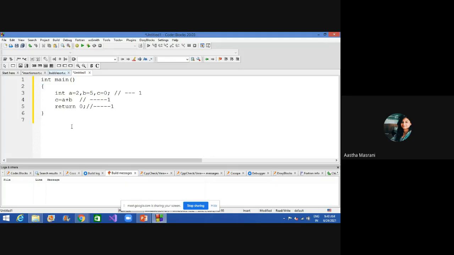So the time complexity is equal to the summation of the time taken by each and every statement. So it is 1 plus 1 plus 1.